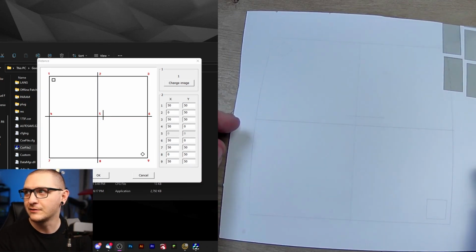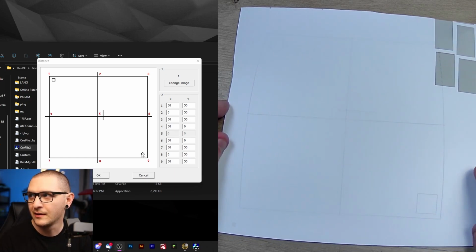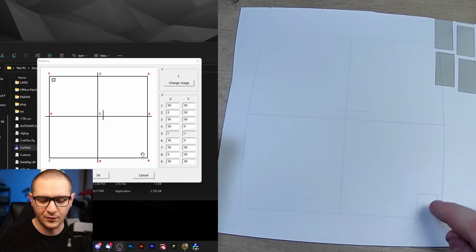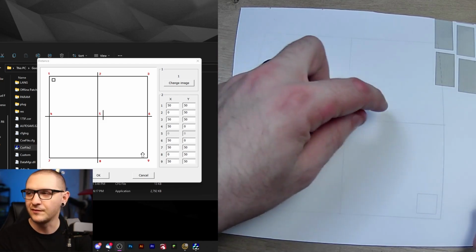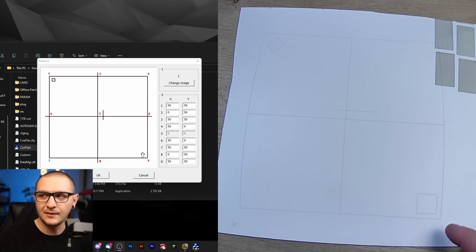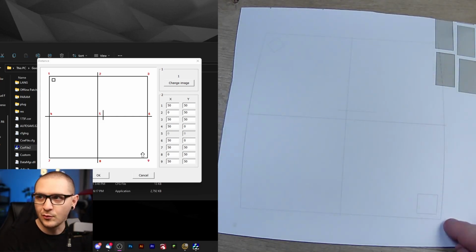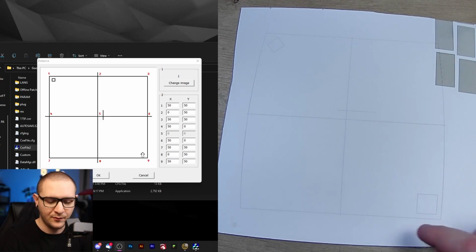First thing I want to point out to you is that we have a couple identifying marks on our little test pattern here. We've got a little square, we've got a line, and we've got a diamond. And if we look on our test pattern here, this is the way it was marked by the laser. We've got a square, we've got a diamond, and we've got our line. Now, this isn't in the correct orientation. So what do we do about that? Well, you can just go ahead and label the diamond 9 up here, and you can label the square number 1, and kind of work your way back.